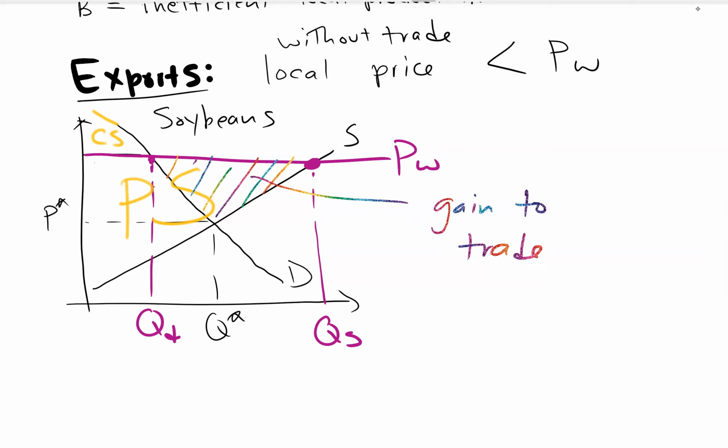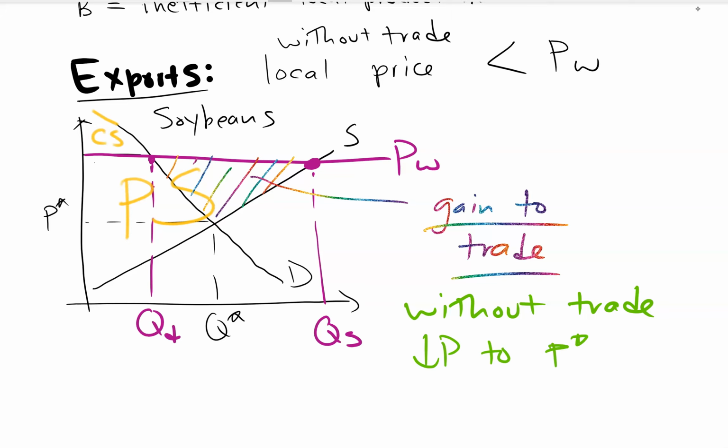Okay, without trade, the producer would lose big time. So if this trade was taken away, these producers are going to majorly lose. They're going to have to cut back to Q star, and their price would fall. So from the point of view of the producer, without trade, we're going to get a fall in the price to P star and a fall in the quantity to Q star, right? So you're going to see a huge fall in producer surplus for these exporting countries. So this is the situation.